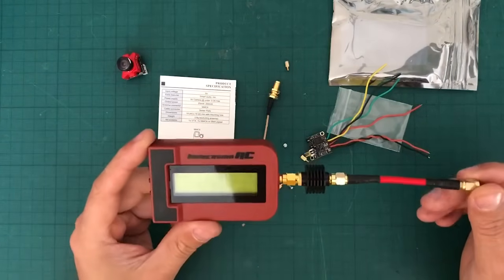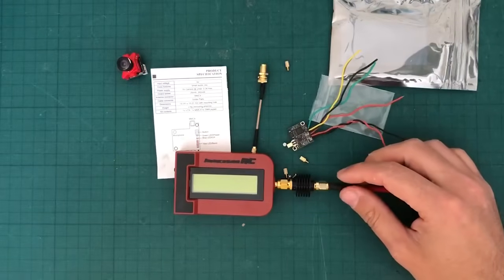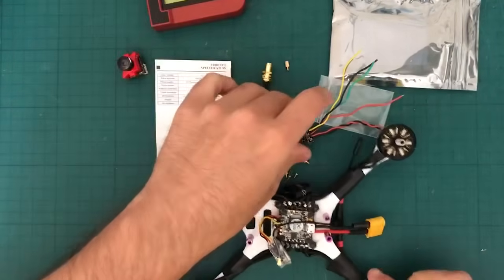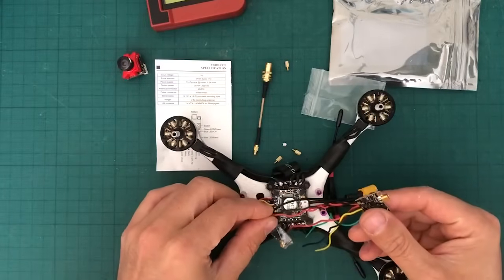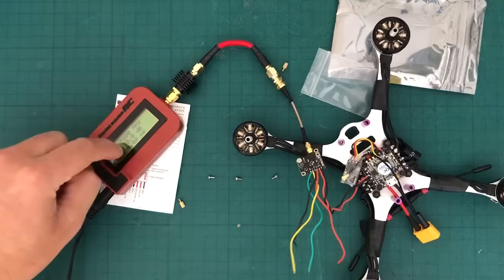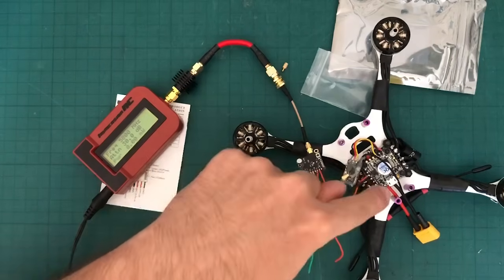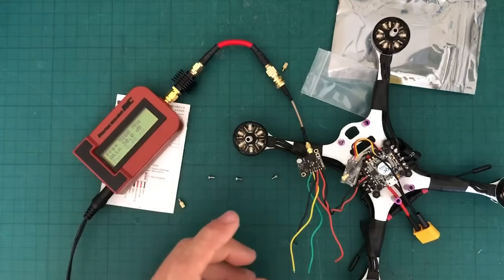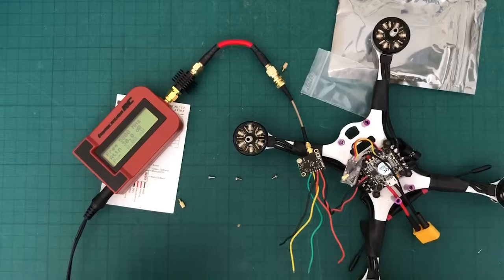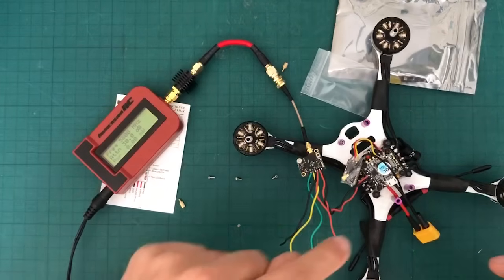For that, we're going to be using an Emotion RC power meter. I just need to connect the power in the back. I'm going to put it in this lovely new raggy frame that Mr. Raggy kindly sent to me. So I'm just going to do a little bit of soldering here and then test it out. So we've now connected the power meter to the VTX and then we connected the VTX to the flight controller that is going to provide five volts in, and five volts out on the other side. Be careful — if you haven't plugged in the five volts out cables, make sure that they're not touching each other or anything else. Now the only thing we need to do is connect a lipo battery to power up the VTX.